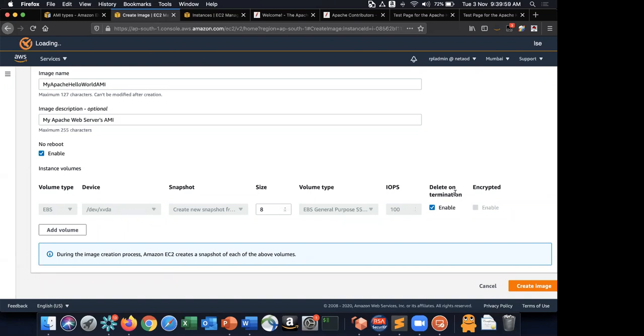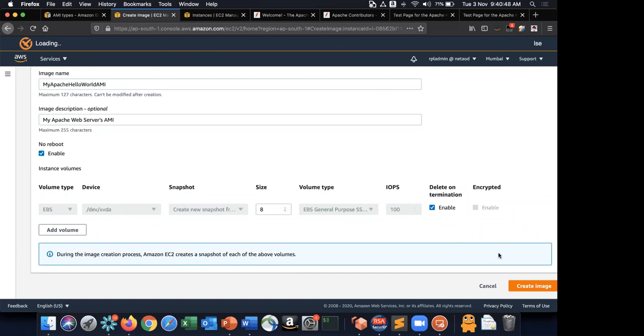So now usually you have an option to preserve it. Delete on termination can be enabled or disabled. See, when you enable it, what happens is when you terminate your EC2 instance, your EC2 volume also gets terminated automatically. But when you disable it, irrespective of whether you terminate or not, your EBS volume remains, right? Even when you terminate your EC2 instance, your root EBS volume does not get terminated. Okay, so now usually it's a best practice to enable this so that when you terminate EC2 instances, you don't have to specifically go to volumes and delete that volume. It's double work. Unless for certain specific reasons you would like to retain that volume, you can retain it, but you have to pay for that additional cost. That is the only caveat out there.